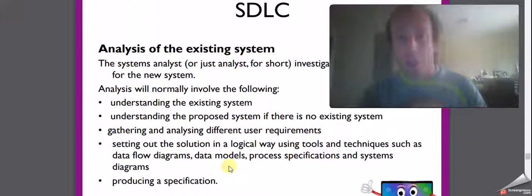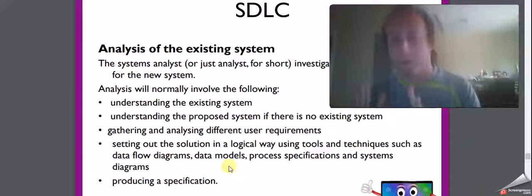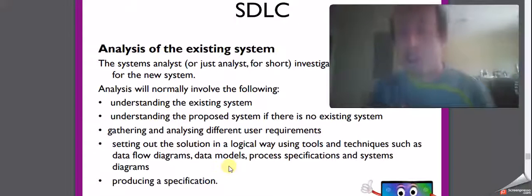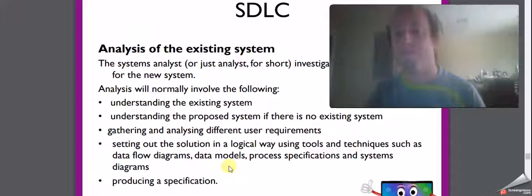Okay, so previously we looked at feasibility reports. We're moving on. Imagine that your company is wanting a brand new computer system put in. You come to me, you say, Mr. Levin, we would like you to come into our business and investigate it. Look at our current system, tell us how we can improve it, and give us advice on a new system to put in. That is the analysis side.